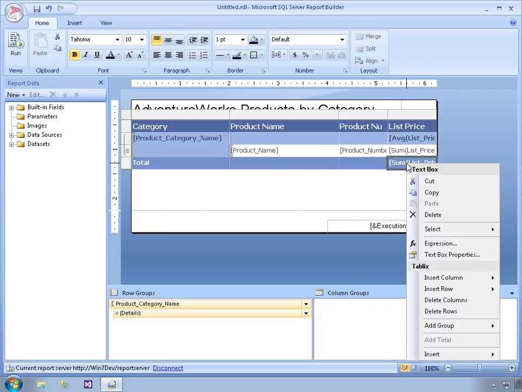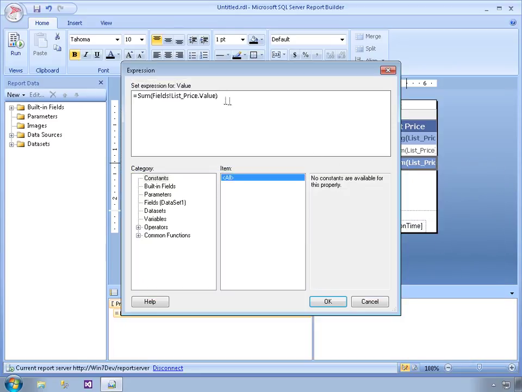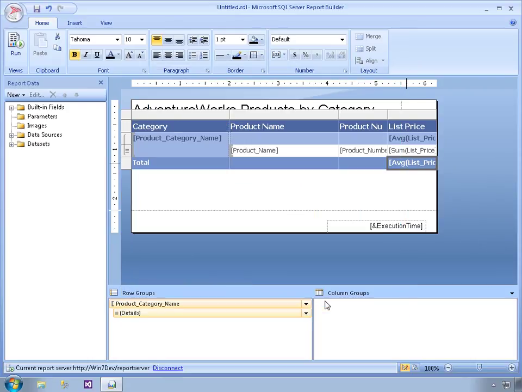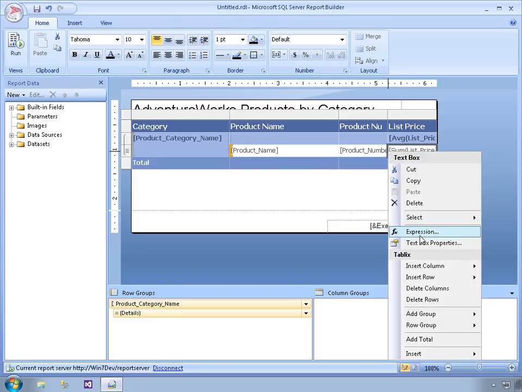All right, I need to do that for that cell right here as well. And then the other thing is I don't want to display the sum of list prices for each product. That just kind of doesn't make any sense. So I'll right-click on that and select Expression.